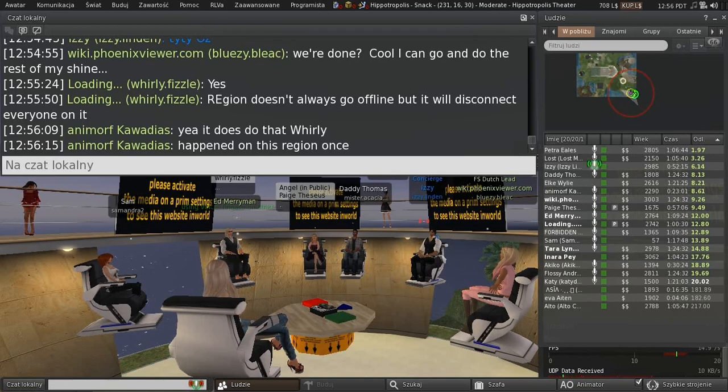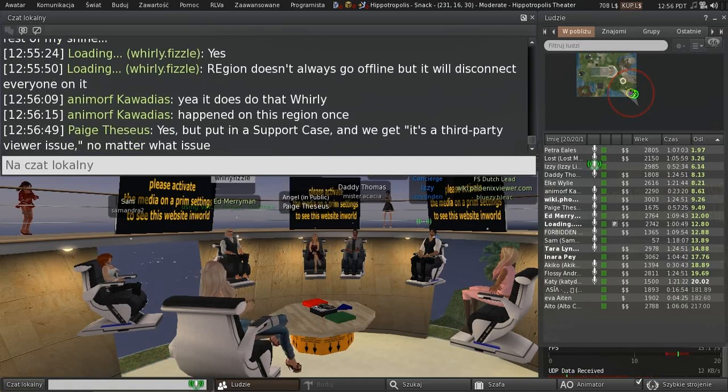Also, word the support case just that, that it's offline based on a DDoS attack, so that way they know, one, I need to get it back online, and two, I need to let our operator know that it's happening, so that way they'll actually deal. If you just get a "there's abuse going on in this region" in the offline case, then they're just going to send it to abuse, which won't cause the same result.